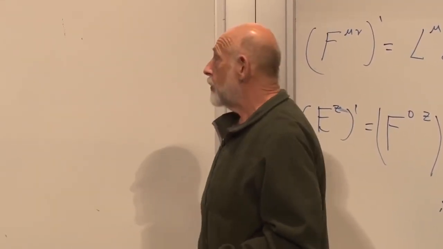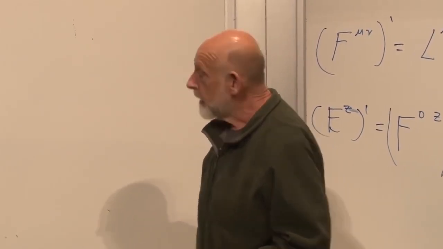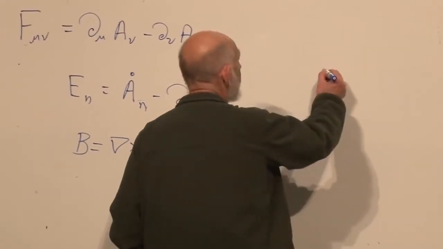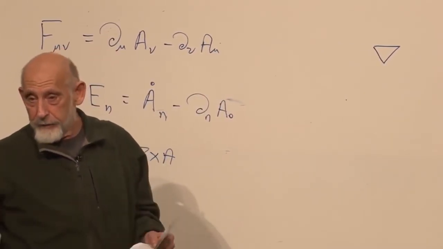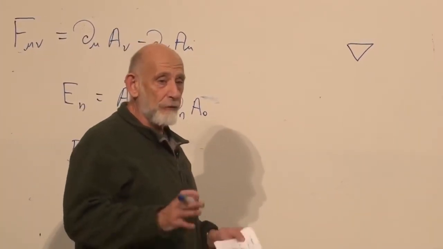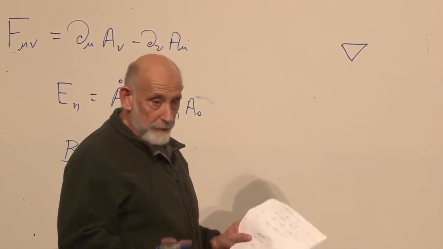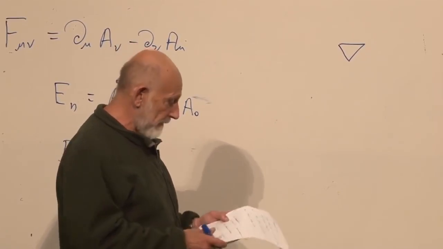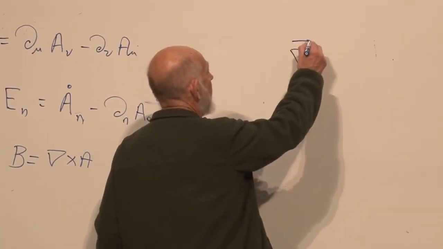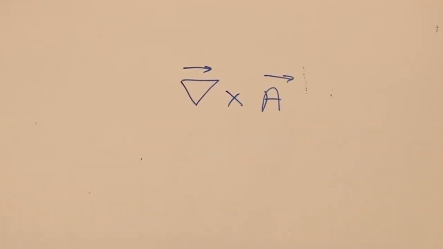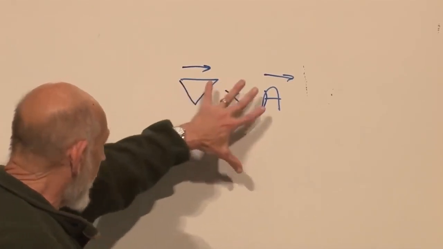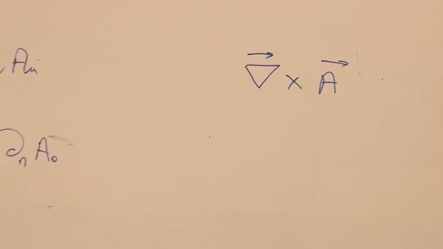Okay, so let me start with 2 basic identities. The first identity involves the divergence of a curl. A now does not have to be the vector potential. A stands for any 3 vector, only the 3 components for the moment. And del cross A is the curl of a certain 3 vector which has been called A. As I said, A could be any 3 vector field. It has to be a field because we're going to differentiate it, but it could be any 3 vector field, whatever. Doesn't have to be the vector potential.